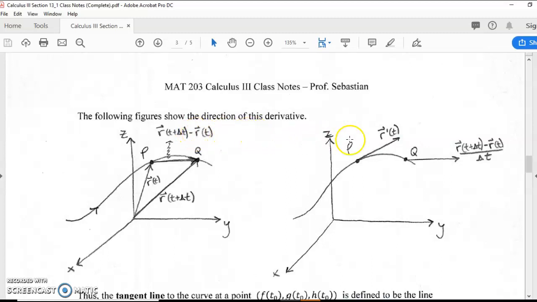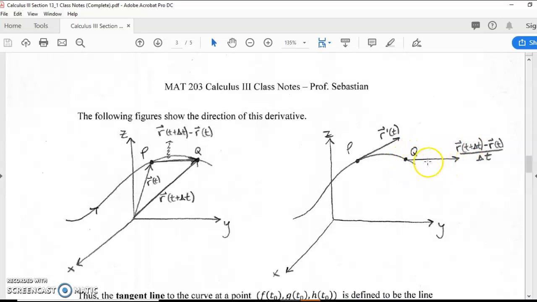Now what is that derivative vector r prime of t? r prime of t is tangent to the particle's path, the curve that the particle is traveling along, at the point P, which is where the particle is at time t. And this r of t plus delta t minus r of t, divided by delta t, I could easily have drawn over here. It's this guy shortened or lengthened depending on what happens when you divide by delta t. I just didn't want to clutter it up, but putting it at Q, because r of t plus delta t is where I'm at there, this is what it looks like.